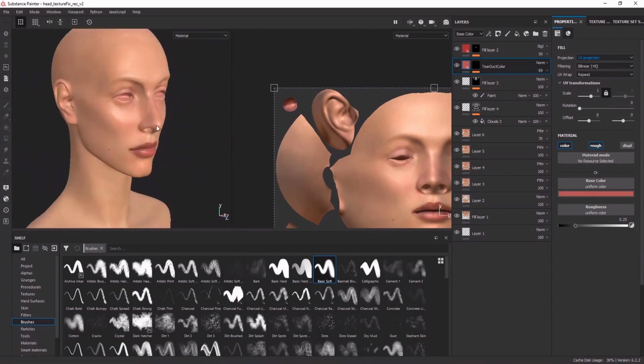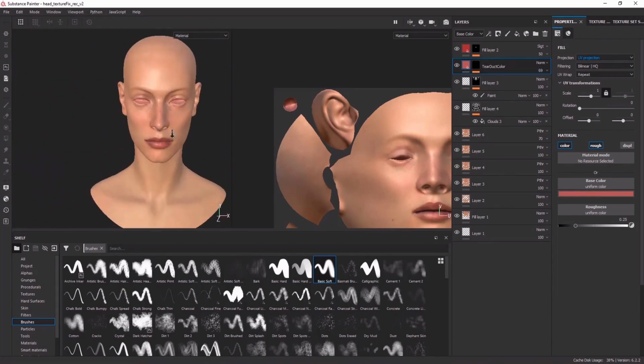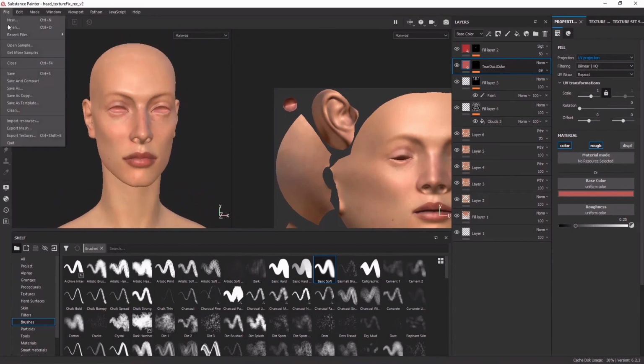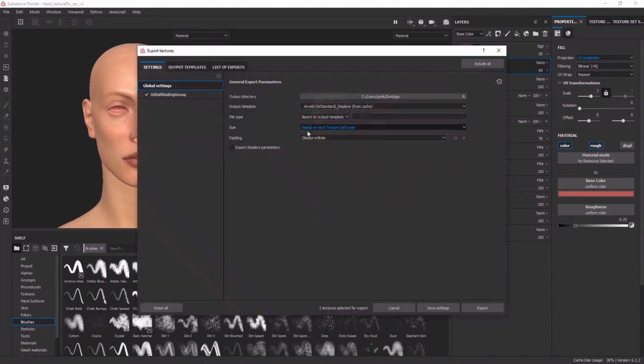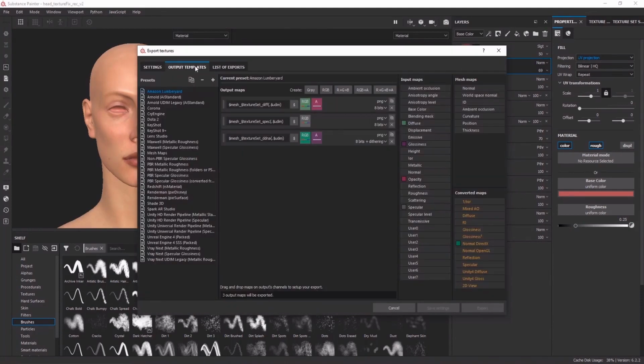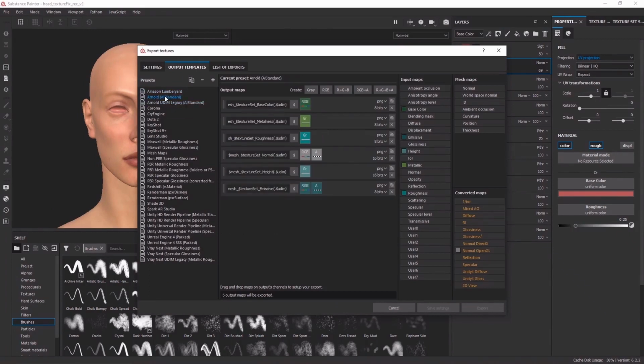Okay, so I'm going to export out these textures. So go to File and Export Textures. And this is the basic settings. And I'm going to create a duplicate of the Arnold AI Standard.